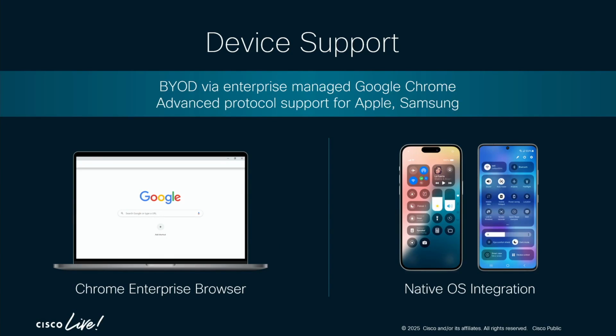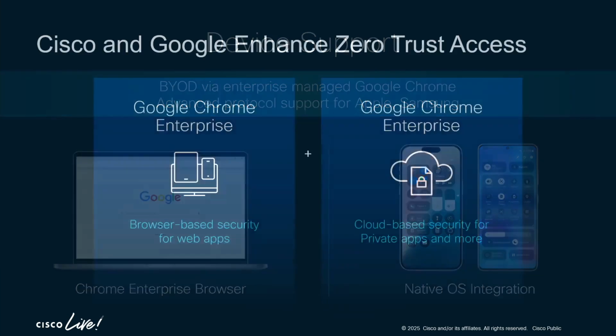I talked about some of the extended integrations we're doing in general. So I talked a little bit about Chrome Enterprise Browser. Again, this extends our capabilities. A question around, what do we do for unmanaged devices? This is one way we can extend our overall security posture by leveraging Chrome Enterprise Browser integration directly into secure access. And then I also mentioned, because we use MASQUE protocol, this is something that native OS already has, so we can leverage some of the underlying technology that Apple and Cisco have in common to be able to support these things. And Samsung also is leveraging these protocols as well.